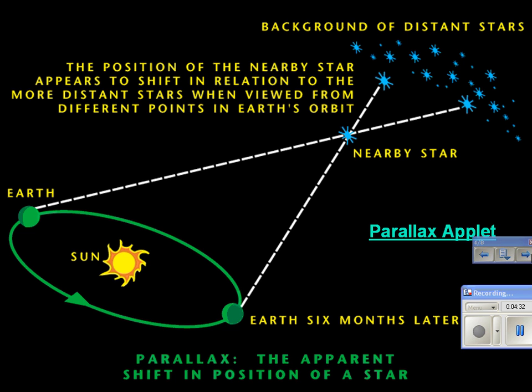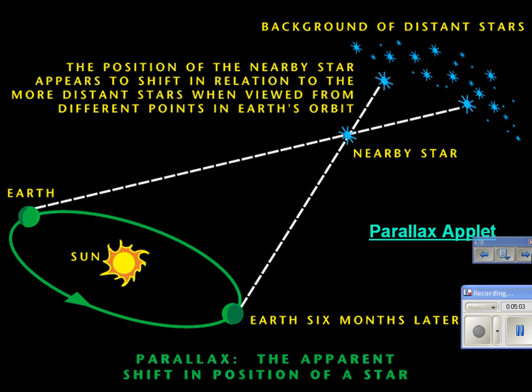Notice that the Earth is going around the sun. There are stars, some close, some far. The stars that are closer to us will appear to move relative to the stars that are farther from us as we orbit the sun. Just like when you changed your position with your eyes, your thumb moved back and forth relative to the distant background. Stars do exactly the same thing.